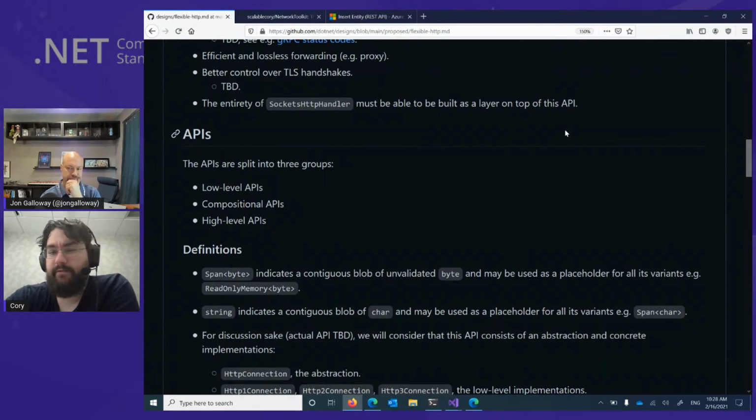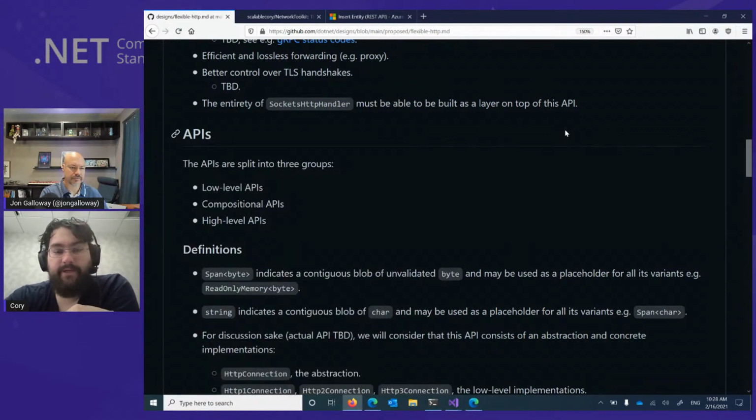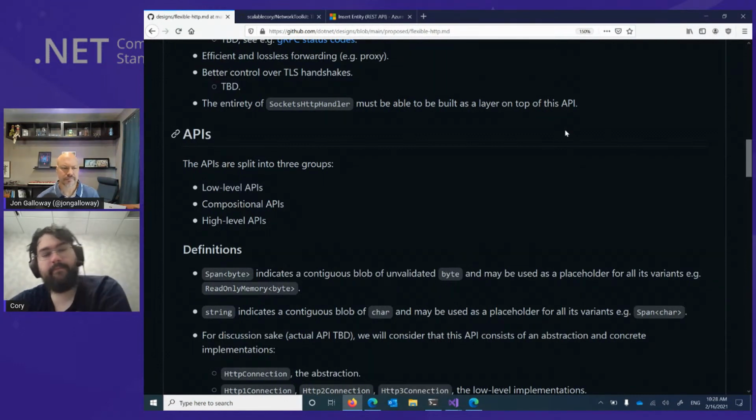This is essentially the HTTP message handler that you would give HTTP client. So if you want to manage your own connection pooling, but then also still use HTTP client's really rich model, you can use the high-level APIs to wrap the lower-level APIs.